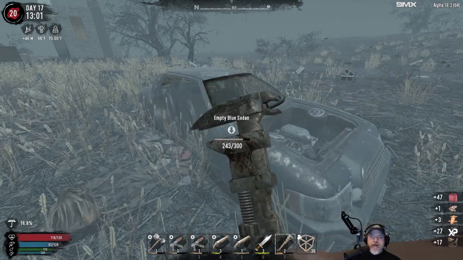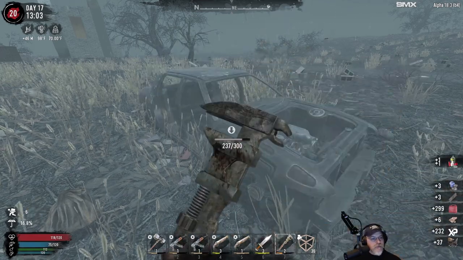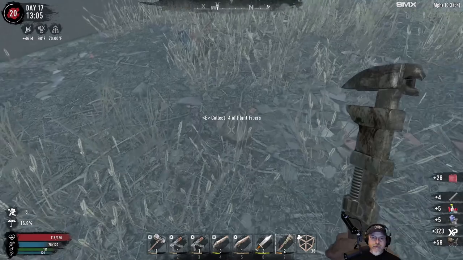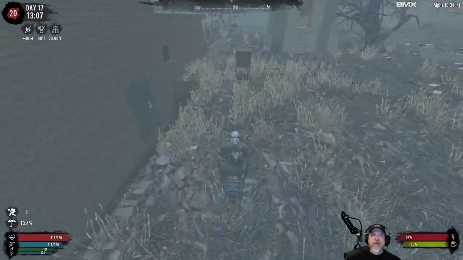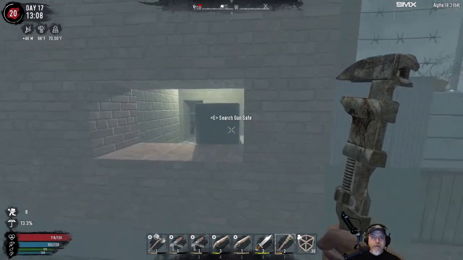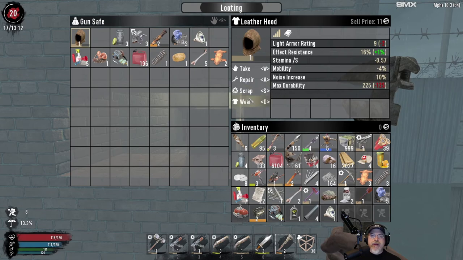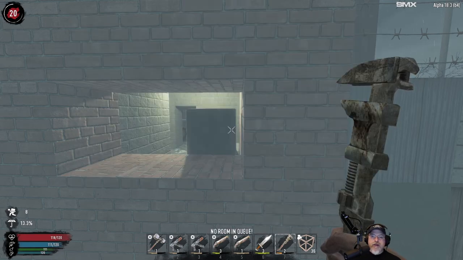I don't remember what we left over here, but I do remember leaving something. I'm pretty sure we left something here. Oh yeah, we left a lot of stuff here. Okay, let's scrap this. Scrap that. Blunderbuss ammo, we don't need that anymore, so we'll scrap that. We'll scrap the leather hood. The blunderbuss itself we'll scrap. No room in queue. Oh, right, okay.